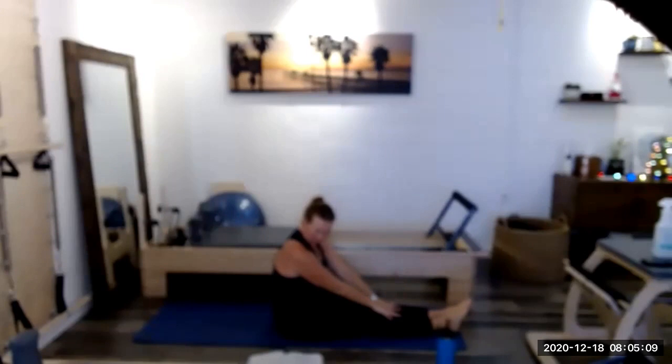So sitting tall, and we're gonna exhale, twist to the left, twist deeper. Inhale to center. Exhale to the right, exhale deeper. Inhale to center. So we're getting this spine twist. Really focus on keeping those feet flexed, keeping the arms wide. Exhale, exhale there. So twist, twist deeper. Think about all of this twist coming from the center of the body. Last one. And back to center. Arms are long.